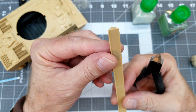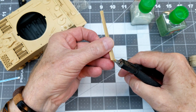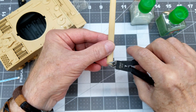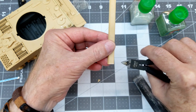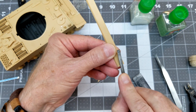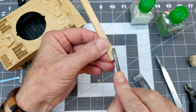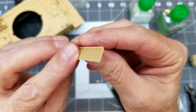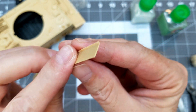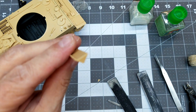When it comes to the mud shields, Academy has molded on little triangular pieces on the ends, but looking at reference photos those weren't present on actual tanks in combat. So we're going to trim these little triangles off. Once we cut them off it is quite thick on the end, so I'm going to file this down at an angle and finish sanding it to give the impression of it being much thinner than it really is, which will help with the overall look of the vehicle.